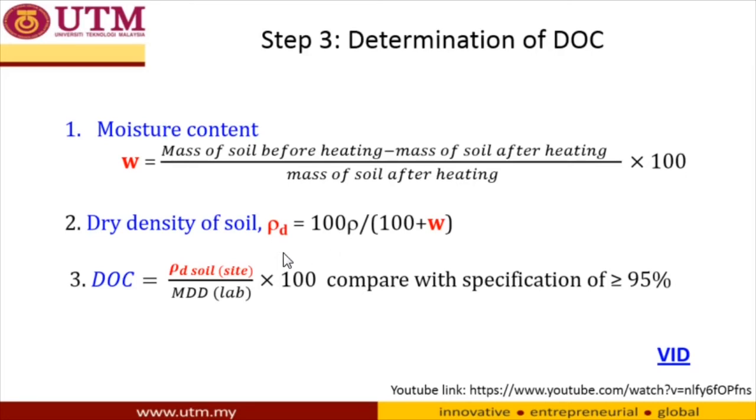To determine the degree of compaction, or DOC, the ratio of the fill density and the maximum dry density that we have determined earlier in the laboratory is calculated. Here, I've attached a video for reference on the sand replacement method. The credit goes to the YouTube video with the link provided. The sharing is only for the purpose of education.